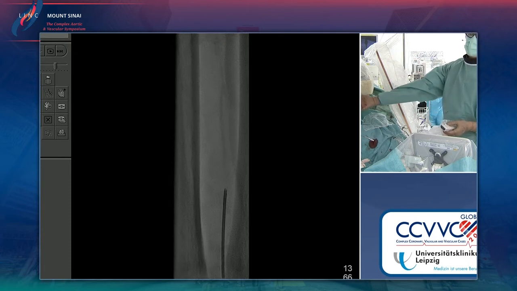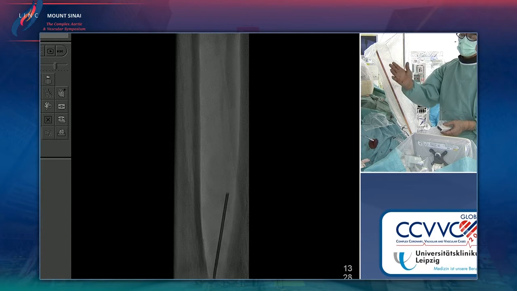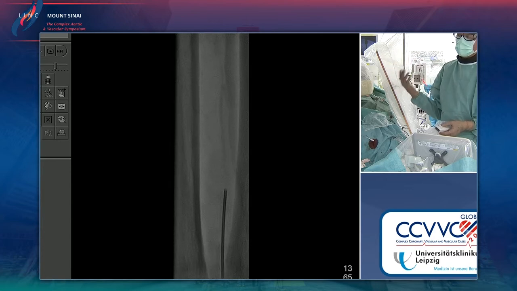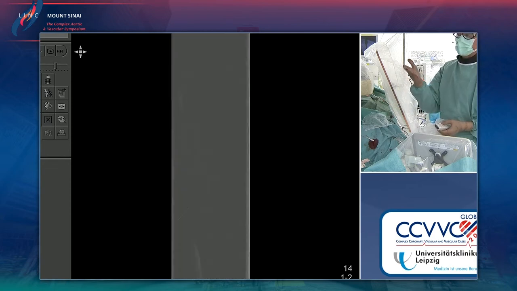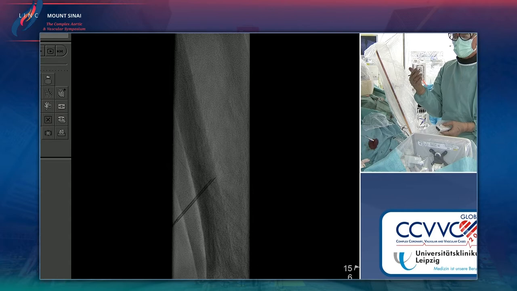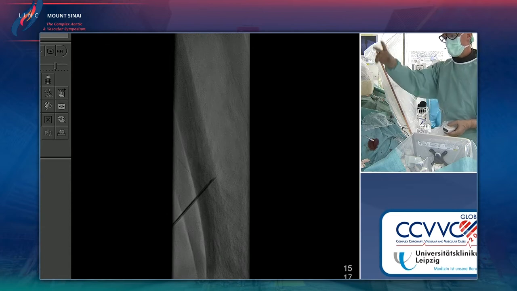So this is right oblique to puncture the peroneal, right oblique to open up the space between the two bones to see the artery. And when you have back bleeding and the wire cannot get in, then you change C-arm position to left oblique, left oblique 20, to open up the angle between the needle and the artery. Fantastic. And then you gently and slowly pull back the needle tip until your wire goes in without any resistance.